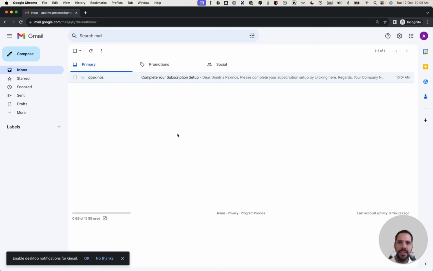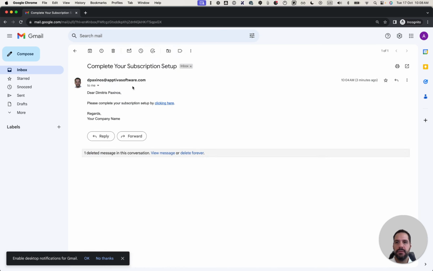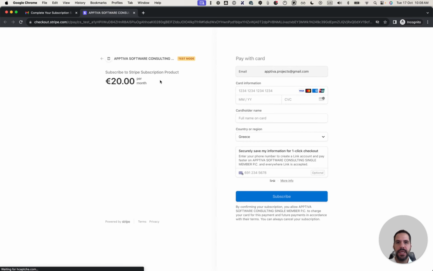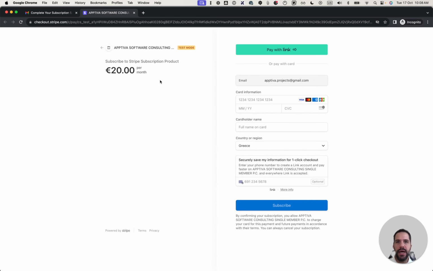So now let's check our email to see that we received the payment link. As you can see, we have an email saying, "Dear Dimitris Vaxinos, please complete your subscription set up by clicking here." If I click here, I'm going to be transferred to the checkout page where I have to enter my credit card details.